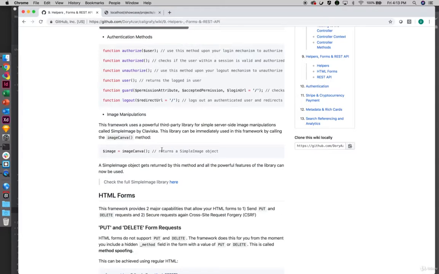which we might not necessarily talk about in this course. But if for whatever reason you want to create dynamic images that are created on the server side, and not necessarily on the browser side like JavaScript, then in that case we use a third-party tool, and you can instantiate it this way and start using it in multiple different ways. It's called Simple Image. It's a great library, and you just need to instantiate it directly into a controller, and then you can immediately start using it. If I get a chance towards the end, we might get the chance to look at it a little bit.